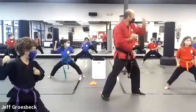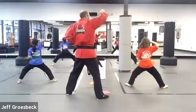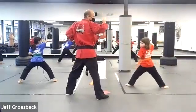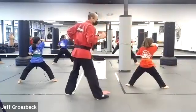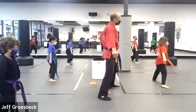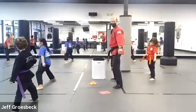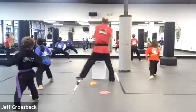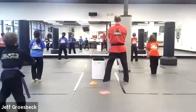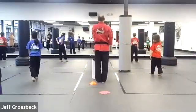Five, head turns forward left, upward block left. Six, step backwards with left, upward block right. Seven, look over your right shoulder. Step with your left, outward block right. And then eight, step back with right, downward block. Nine, head turn for the right shoulder, step into a horse stance. And 10, and two more together, bow, stand in position. And set, courtesy. And center.